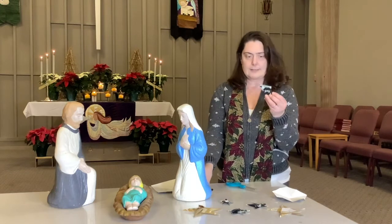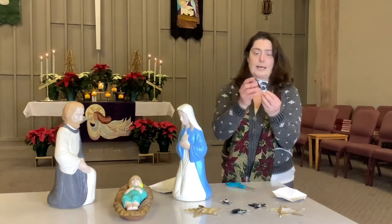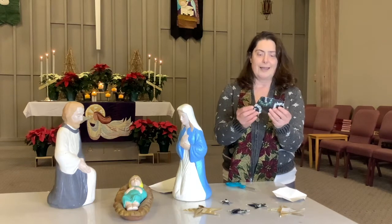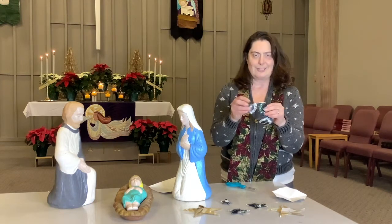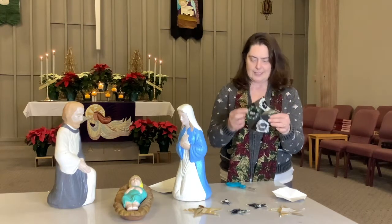So now we have a stack of triangles, right? But if we unfold that stack of triangles, what are we going to find? What shape will it be inside? Do you know? It'll have five sides. Look at that. It's a pentagon.